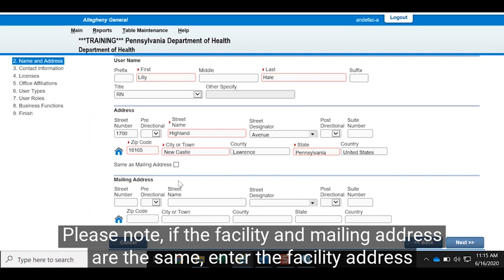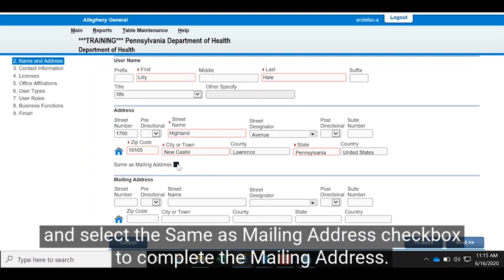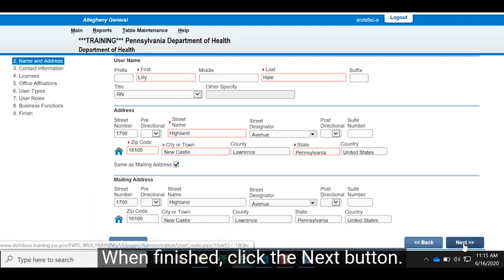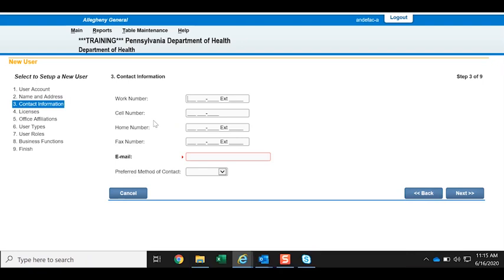Please note, if the facility and mailing address are the same, enter the facility address and select the Same as Mailing Address checkbox to complete the mailing address. When finished, click the Next button.